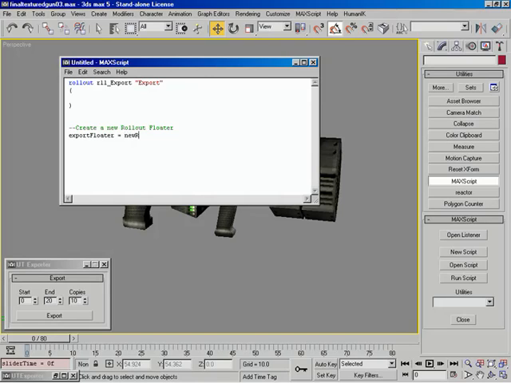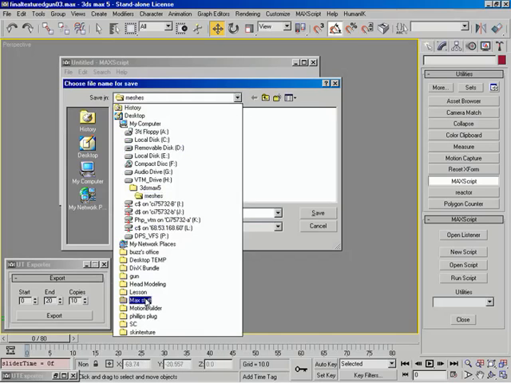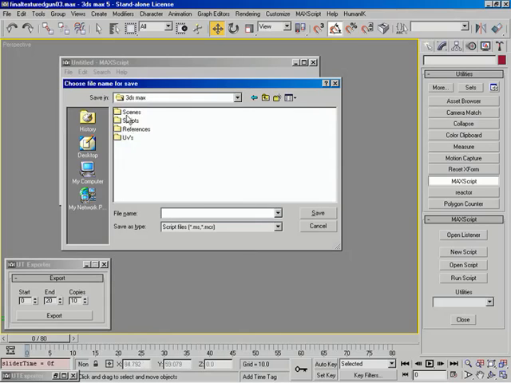So new rollout floater. And I need to give some sort of title for my little window here. So let's just call this thing UT space exporter. Notice how it's inside double quotes because it's just text. MAXScript doesn't care about it. You can have multiple spaces, the whole 9 yards in there. So export floater, and I'm going to give it a width and a height. So 200 pixels wide and 112 pixels high. So now if I go ahead and take this into a file and we'll save it. And let's go ahead and come all the way back down to lessons, lesson file, 3ds Max scripts.